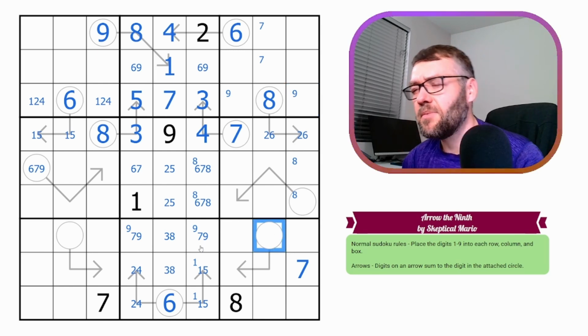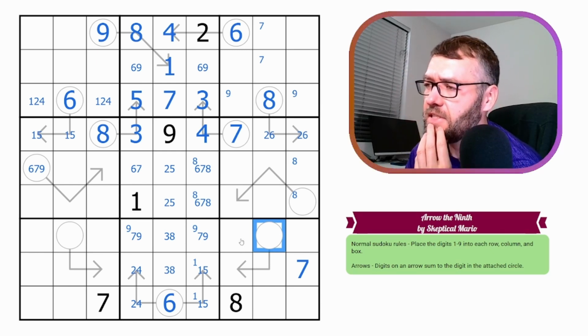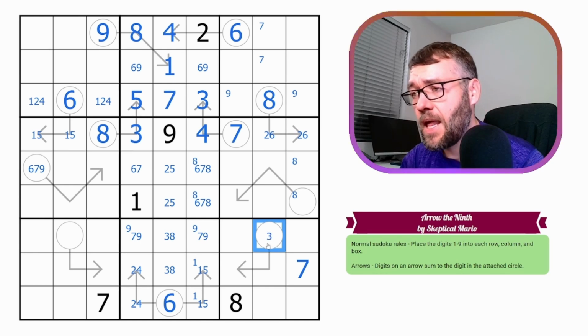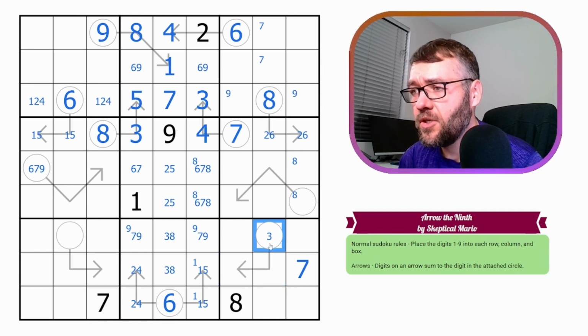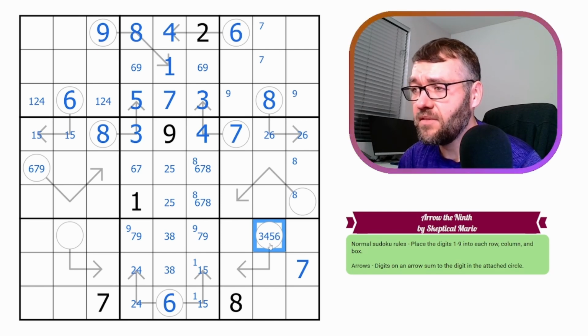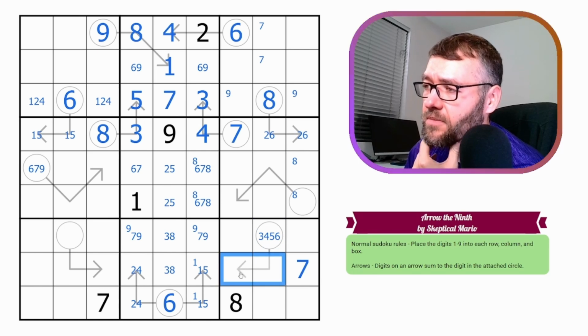Maybe there is something special about these arrows down here. Let's go through this again. Obviously, it can't be a 1 or a 2. It could be a 3. Because this could be 1, 2. It could be a 4. Could be a 5. Could be a 6. Can't be a 7 or 8. Can't be a 9. So this is a pretty small number.